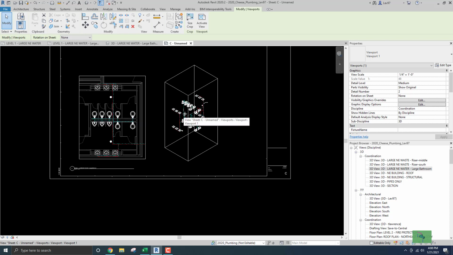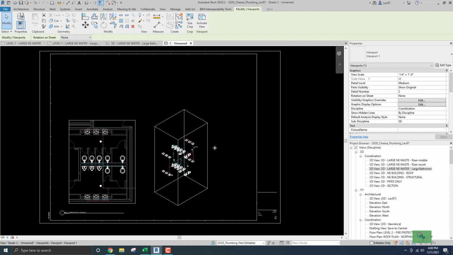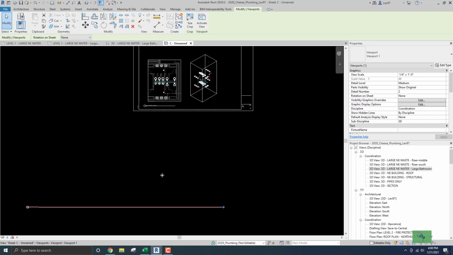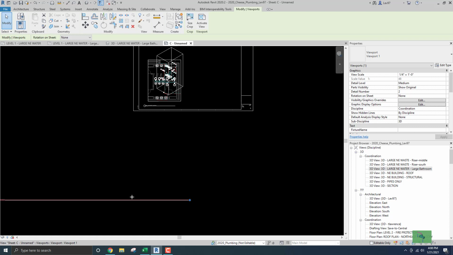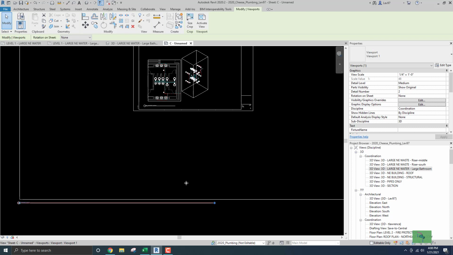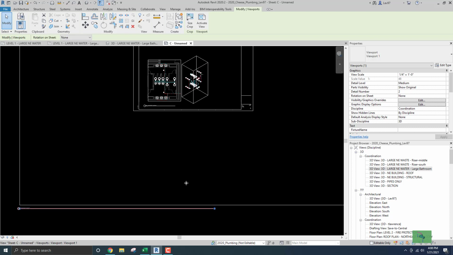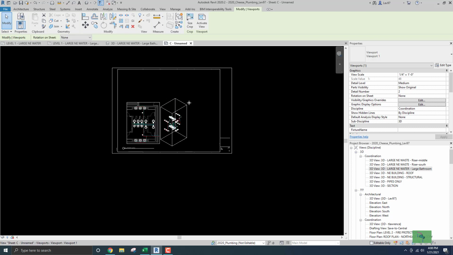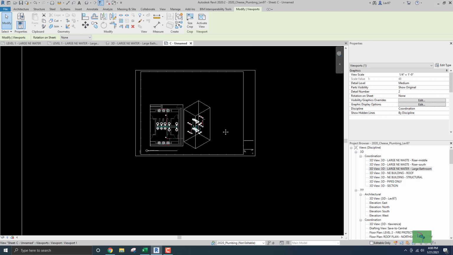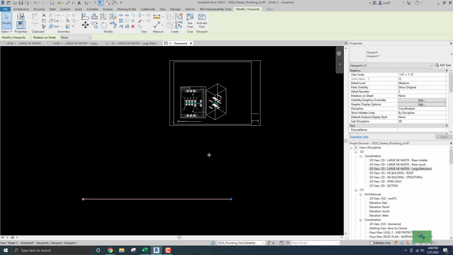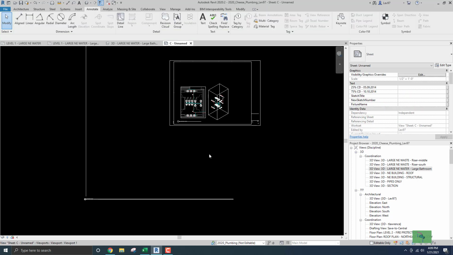You can use that for your hot water. Maybe scooch it over a little bit, shift it and make it a little better, come down some. I think the hot water can go on the left, and it looks like there's enough room for the cold water to go on the right. I'm not going to do that, just showing you guys what's up. I'm going to leave that right there.